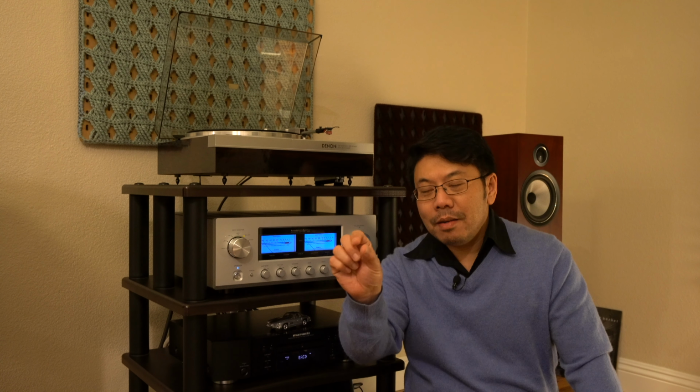Don't you think it's amazing? Because I never had an amp where, if I turn up the bass control a little bit, the clarity is reduced. That kind of thing always happened. That's why I don't use tone control at all.